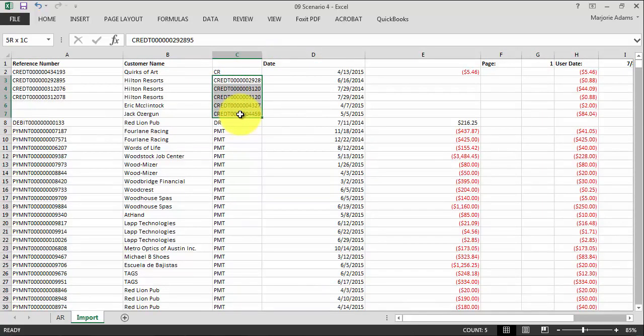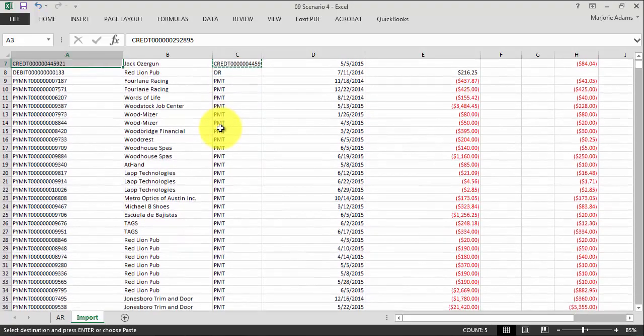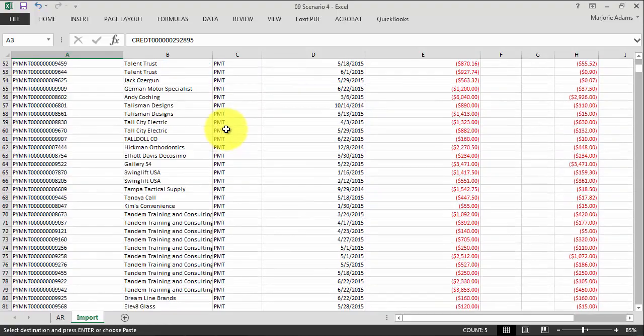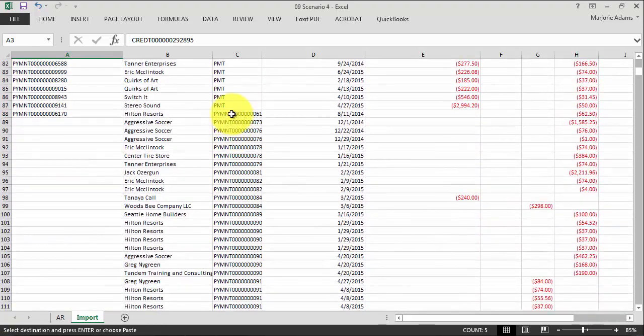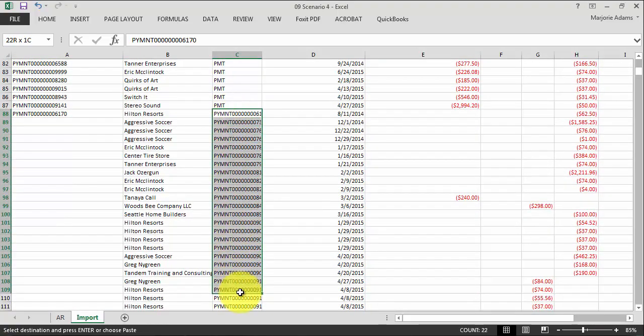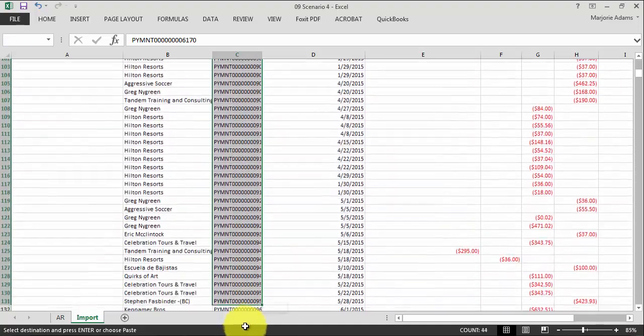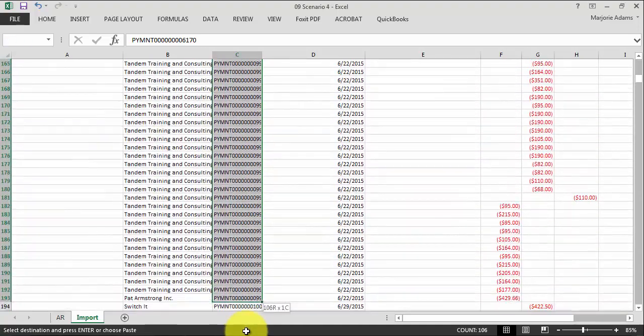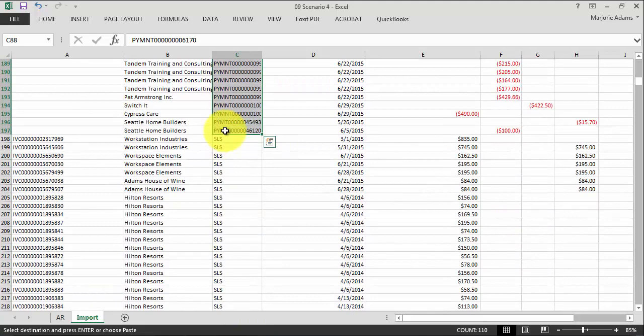So I see here some credit numbers, and all of these do have some kind of amount associated with them. So I'm going to go ahead and copy these over to column A. And then if I scroll down, oh, I have some payments down here. So I'm going to go ahead and copy these over to column A.